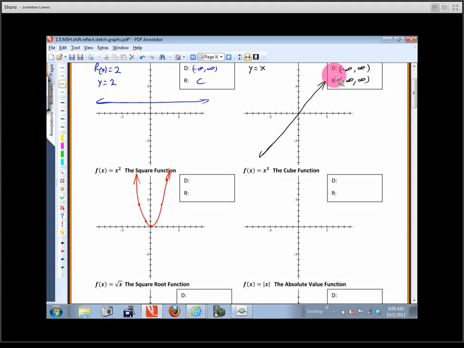And why does this curve rather than go straight like this one does? That might be a little tougher question. Why does this one curve like it does rather than go straight like that one does? A better way to say it would be, it's got an exponent, so we call this a power. When you plug in a 3 here, you multiply the 3 by 1, basically. When you plug in a 3 here, you multiply it by itself. You multiply it by 3. When you plug in a 4, it gets multiplied by 4. So every number gets multiplied by itself. That creates a much steeper graph.